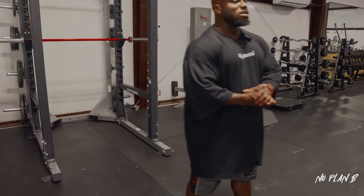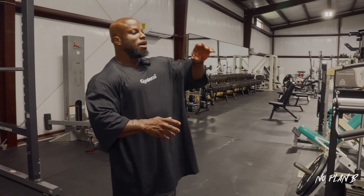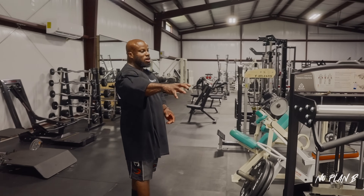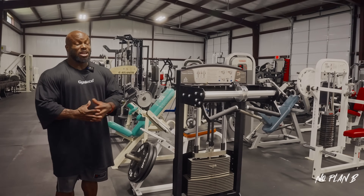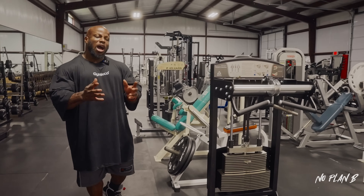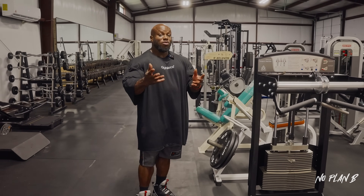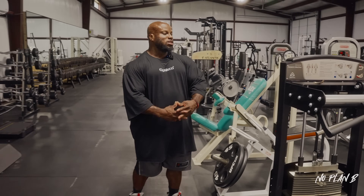The way I mapped this out in my head was arms and shoulders, a little bit of chest, then moving on to the bigger body parts like back and legs. We're going to go piece by piece. I won't spend too much time on pieces that are common, but if it's rare or different I'll definitely spend some time and show you guys exactly what it is.